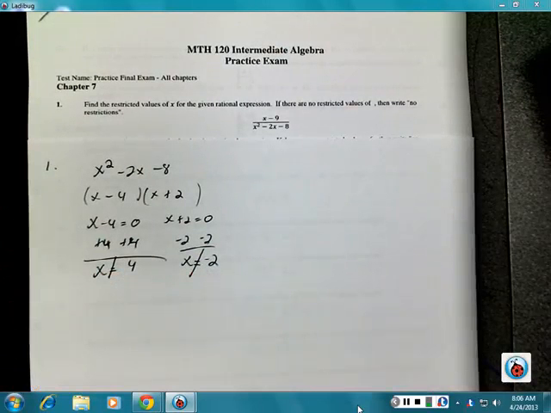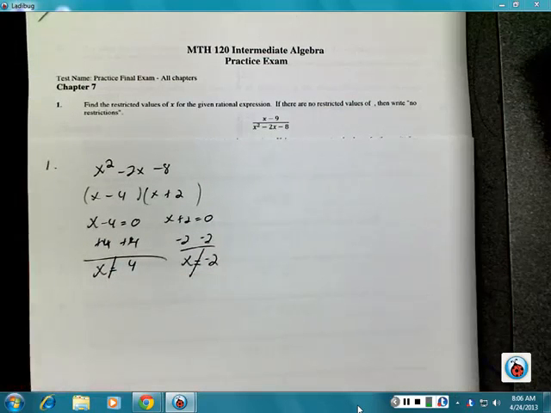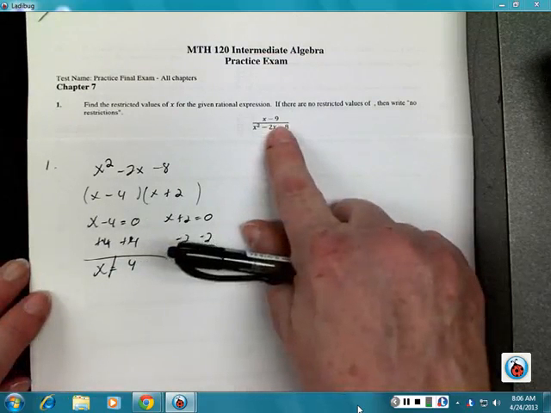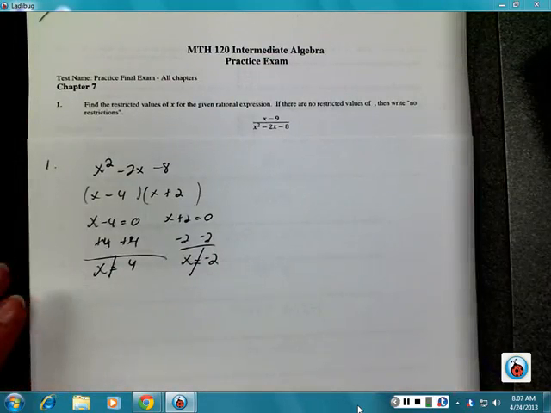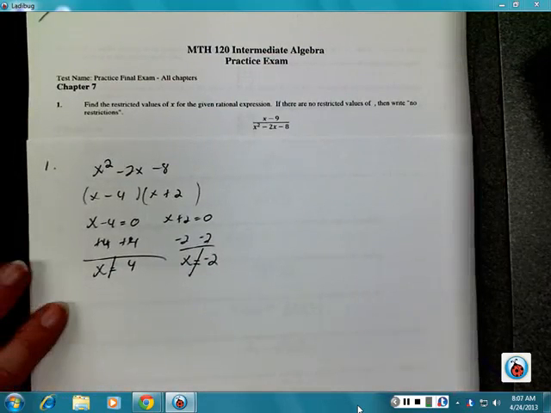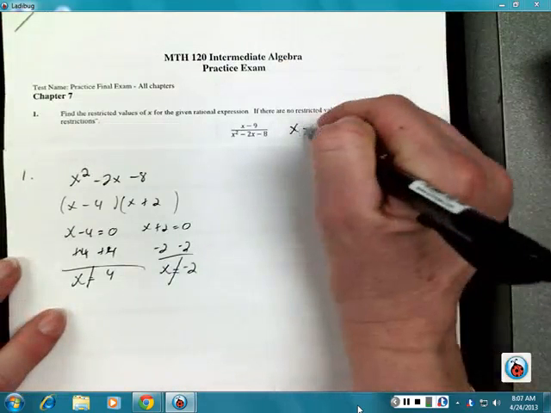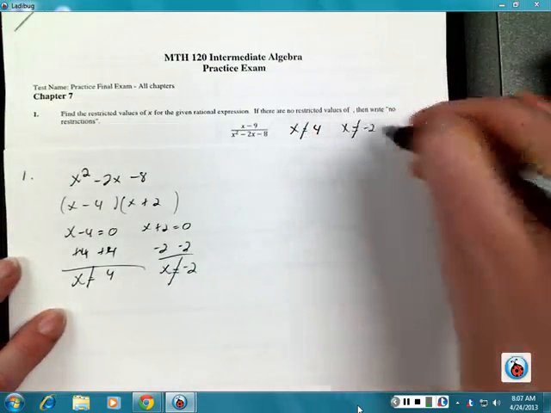And we used this when we were looking at restrictions as far as values that we had with our radicals that had pieces that would end up working. Or we just had this recently in, I think it was chapter 10. Yes, chapter 10 was where we had some of these where we had restrictions of stuff that it couldn't be. Okay, so that would be my answer to this first one up here. So x cannot equal 4 and x cannot equal -2.